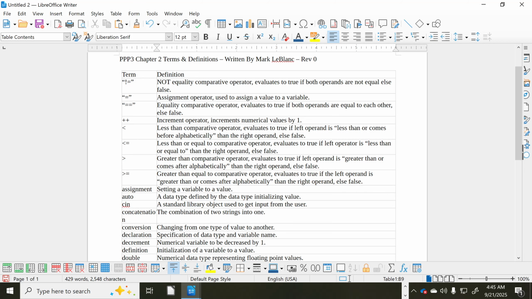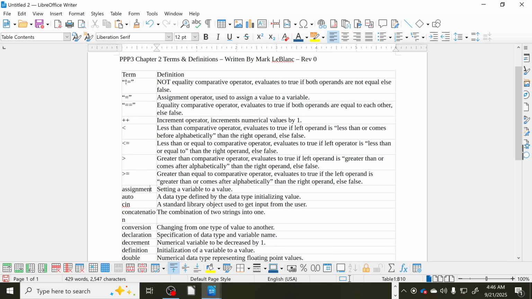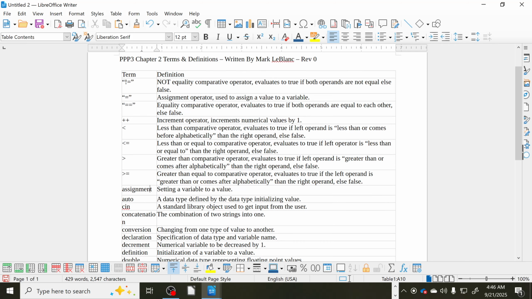All right, that completes all the comparative operators. We have assignment term, which I define as setting a variable to a value.